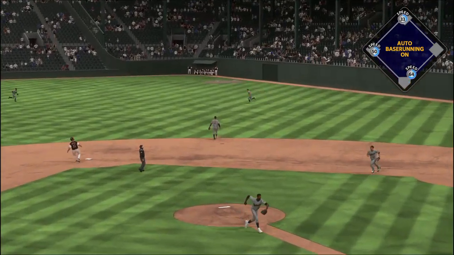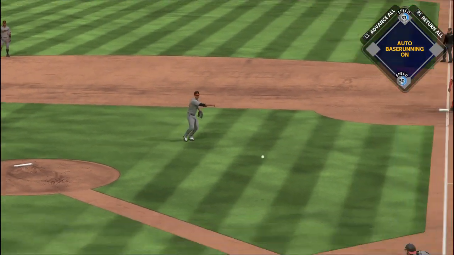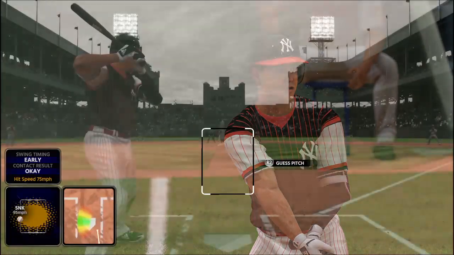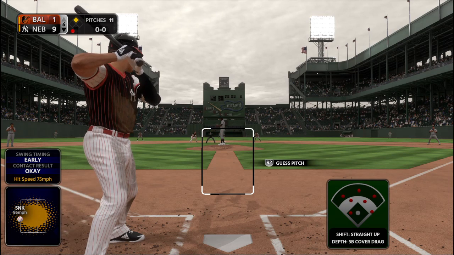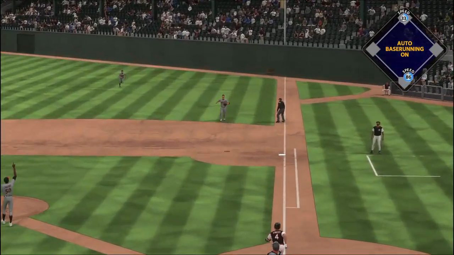Lofted in the air out toward right center. Catch made here in medium deep right center, and the runner's breaking from third. And he will get in to score, and it's a run batted in on the sacrifice fly. So the lineup flips over, and digging in, Scott Kingery. And he hasn't quite had the same fortune at the plate as many of his teammates. No hits for him so far.